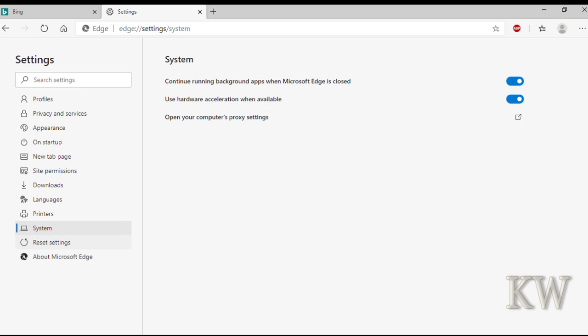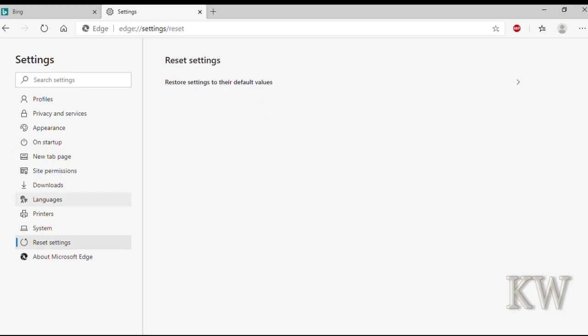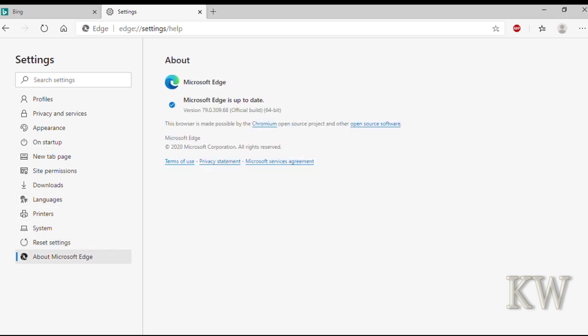And about Microsoft Edge, you can see the same kind of update utility that Google Chrome uses. You go into About Edge, or About Chrome, and it automatically goes out and searches for a new version. You can see it's almost synced up with Google Chrome. Right now it's 79 point something on Google Chrome, so they're using kind of the same build. And down here it says the browser is made possible by the Chromium open source project. So that's kind of cool. And that's basically the settings.